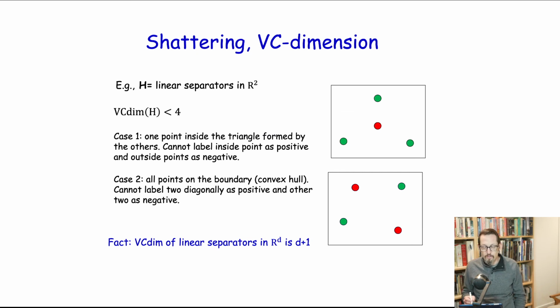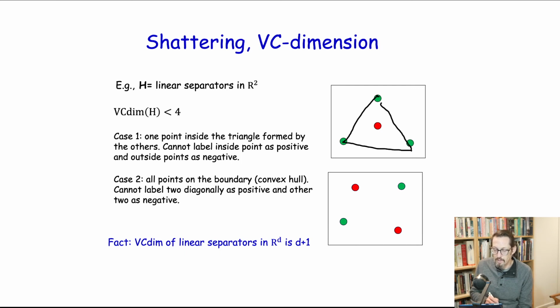But it can't be more than 4, because I can set up these situations where essentially there's every possibility here with 4 points, okay? If we have 4 points, either... 3 points define a triangle. Okay. So a triangle is also known as a convex hull. And a convex hull means that there's going to be an interior location, like there's something inside a triangle.